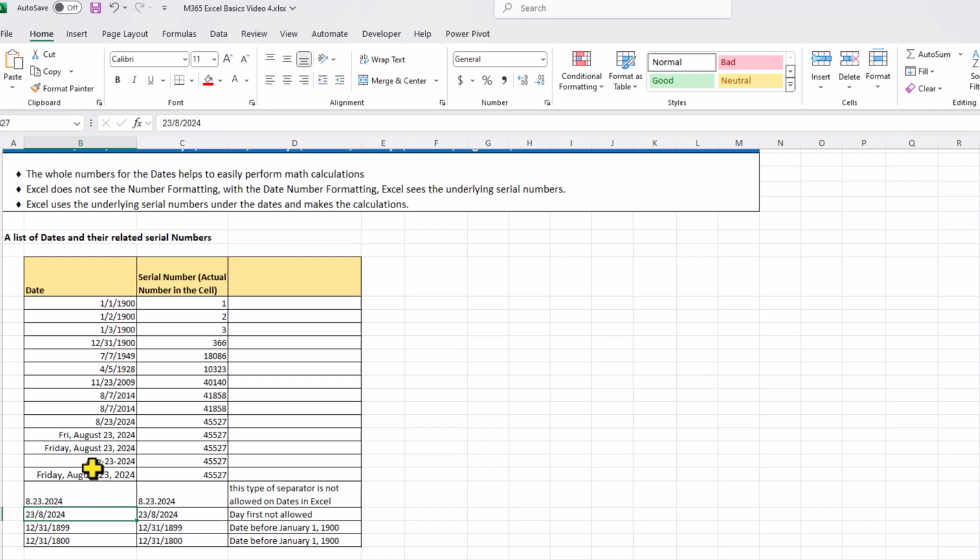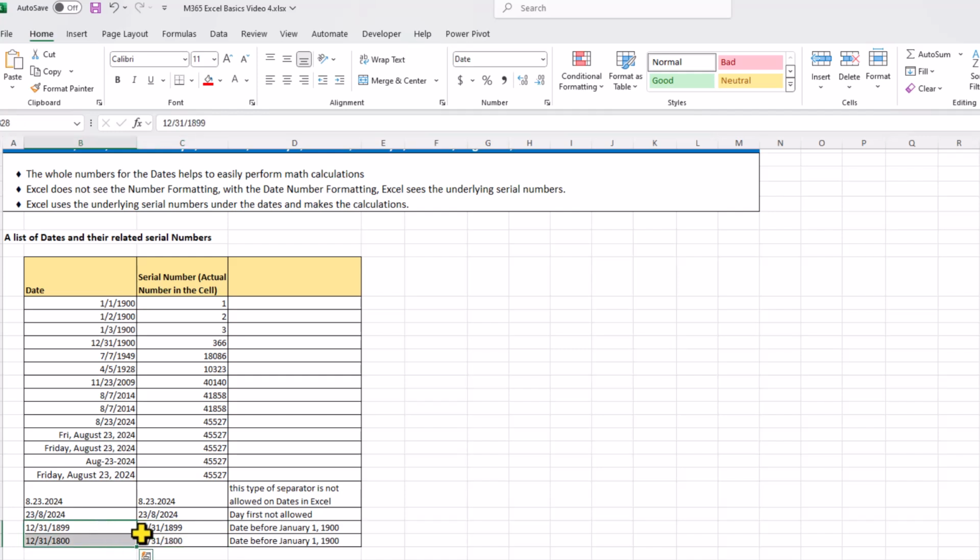And if you want to format, we have seen we have different ways that we can format our date. As I said, the serial numbers begin on January 1st, 1900. So you can see these two dates were before 1900. And even though we see this as a date, this is a text. We can tell from the way it is aligned. So we have learned that text is aligned to the left and numbers are aligned to the right.